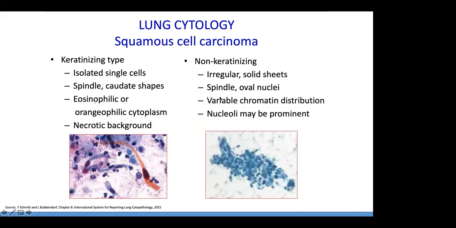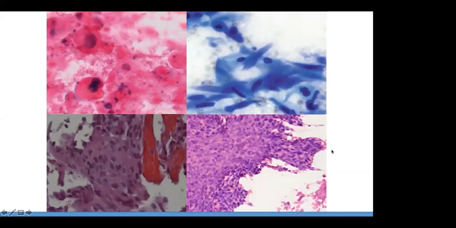But remember that you have a non-keratinizing squamous cell carcinoma where the nucleoli may be prominent, so it can bring some problems with the differential with adenocarcinoma. Cells can be spindle, oval, and can be in sheets like you can see here, but without any keratinization. So classical necrosis can be seen. Squamous cell carcinoma frequently has a central area of cavitation because of necrosis. You have spindle cells, but then you have the basaloid subtype that enters in the differential diagnosis with small cell cancer.